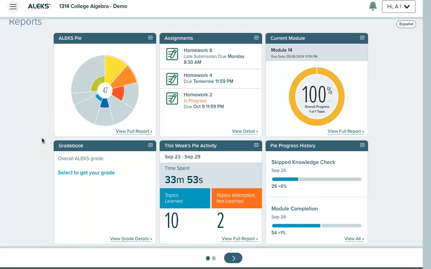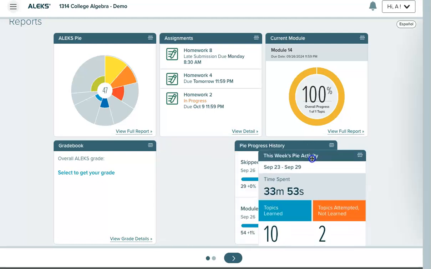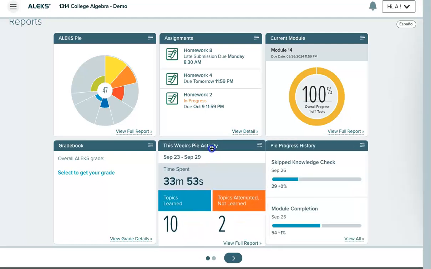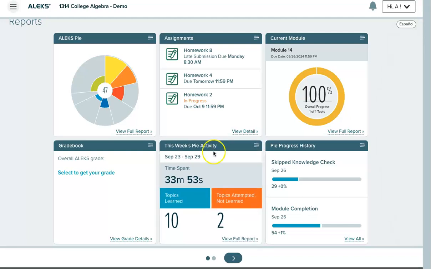rather than the full breakdown of their report like the instructors will see on their side. On all of these student tiles, you'll see different snapshots of different data points from the course. Some might be more pertinent to the student than others, and they can always drag and drop these tiles to rearrange to make it the most useful view for them. On all of these reports, they will link in the bottom right-hand corner to the full report that is just the student's report and data.